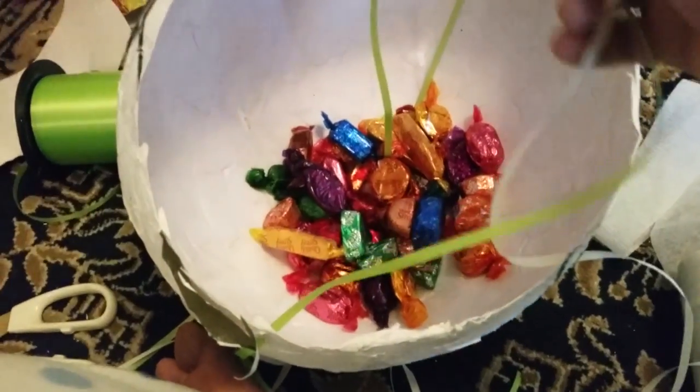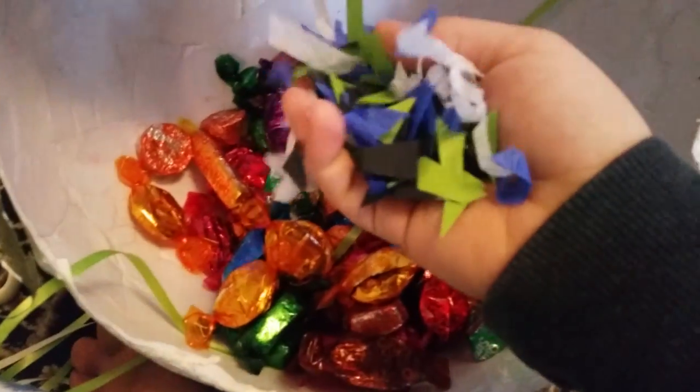Now it's time to fill up the pinata and I put loads of sweets and toys inside. Here I've got some confetti that I made just by cutting up some paper and tissue paper.